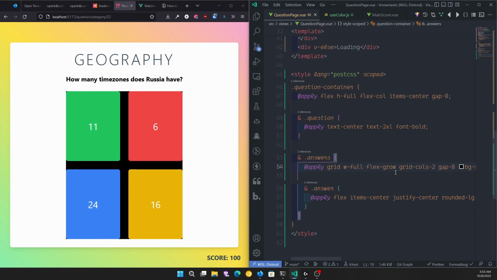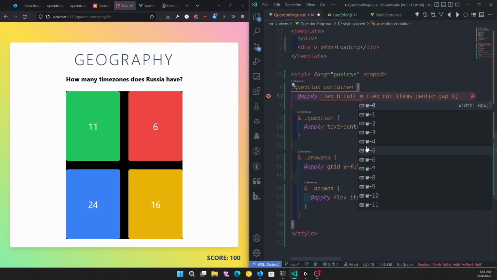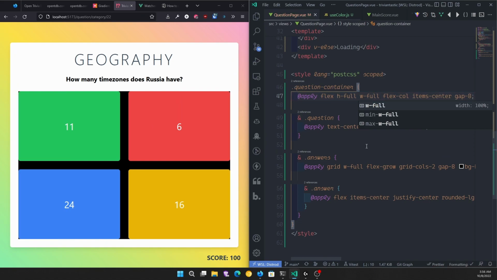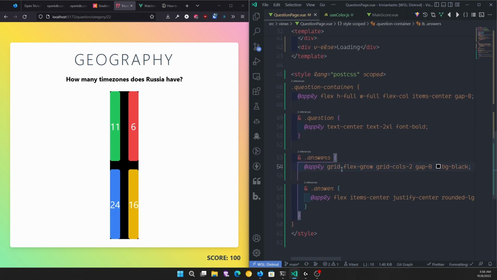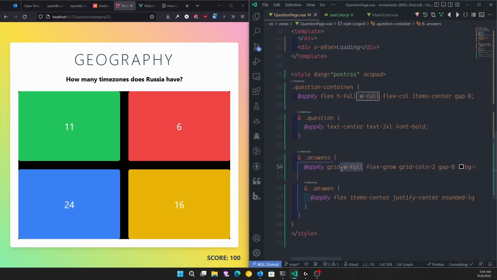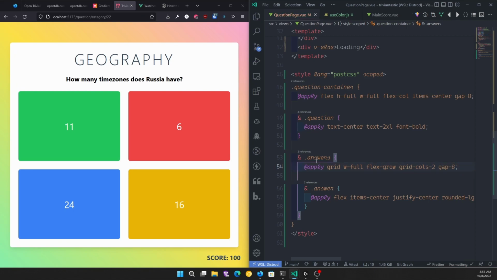Let me see what is happening there. How can we troubleshoot that? We're doing this over here and it's not working. Oh, with full. There you go. The parent container was not full, and then the element was not full. Can we remove this? Yeah, it should be there. Perfect. And let's get the black background. Okay, I think we just had it.